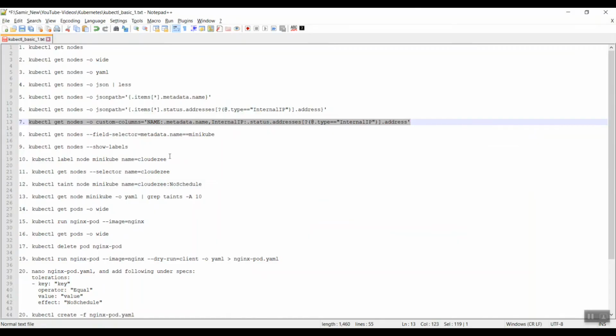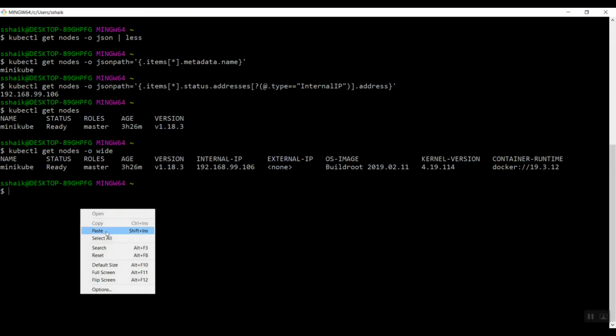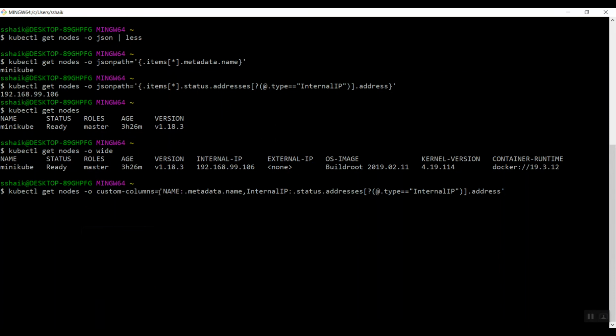How do you do that? You do it using custom columns. So custom columns, single quotes, the column name, colon, the JSON path, comma, column name, colon, JSON path, and so forth. You could go on. Great.